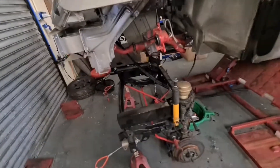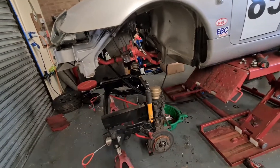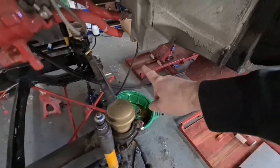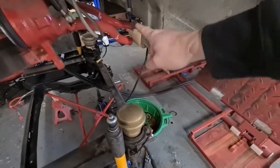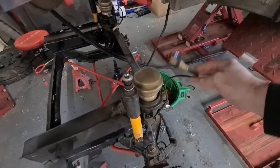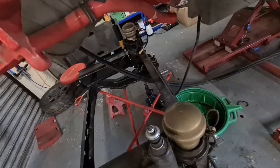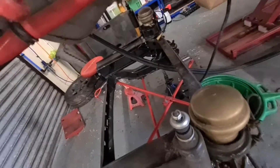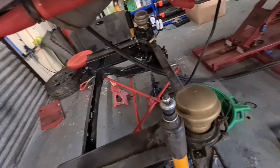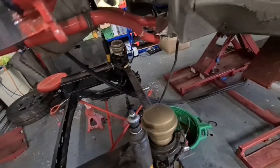I've made a start dropping the front subframe - pretty much exactly the same as the back subframe, a little bit less to do. It's just a case of top shocks, the battery cable, your radiator hoses, your ABS sensors, and then obviously the oil cooler pipes - I was right, they were running through the middle of the subframe. So I had to drop all them out and disconnect them from the heat hoses because they're tied in with cable ties.